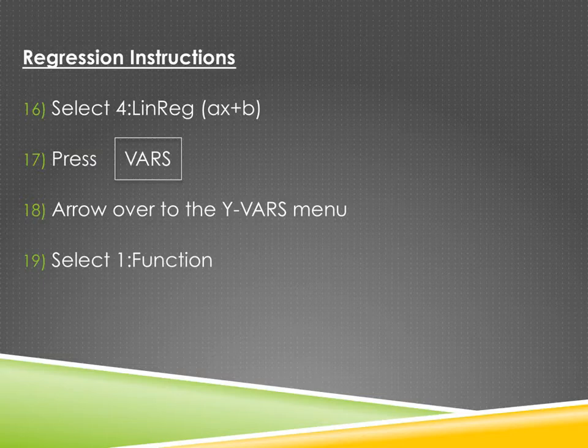Okay? Once it did that, it would plug the equation into Y1, and I'd be able to graph it, and I'd be able to see a beautiful line on top of my dots. So we're going to do an example where we get to see a beautiful line on top of some dots. Okay? So that's what we're going to do. Let's go on to the next example.